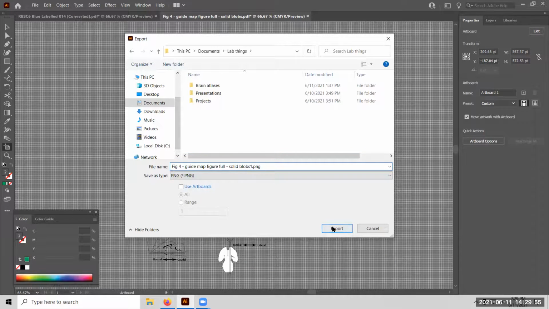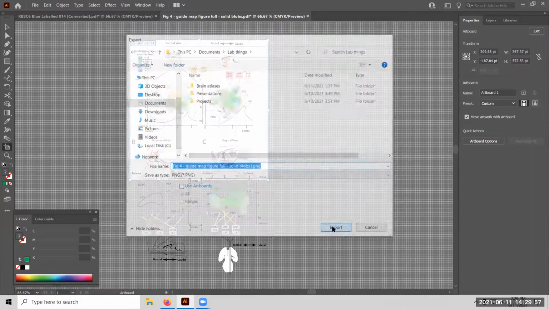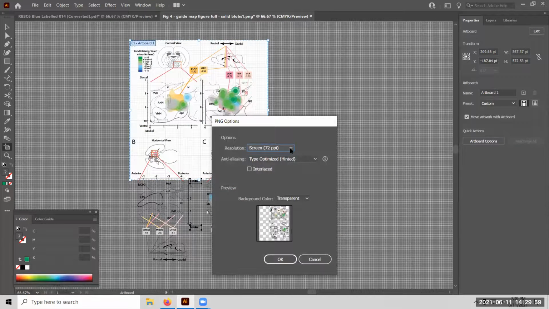Blobs 1. Export. You'll then see it gives us a bunch of options. Screen resolution. If we want it to be a high resolution image, we should go for like 300 DPI, or sorry, PPI. Anti-aliasing, that is this function that basically tries to reduce the stepladder look of lines that are at a diagonal.